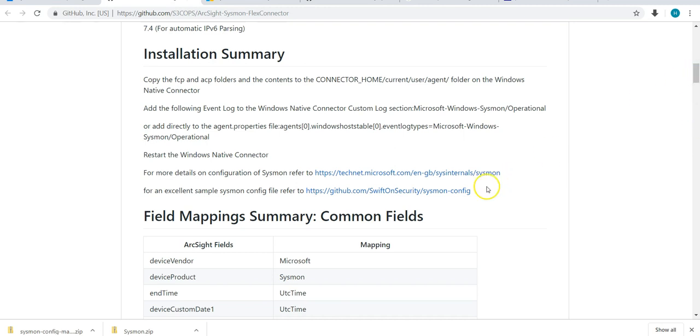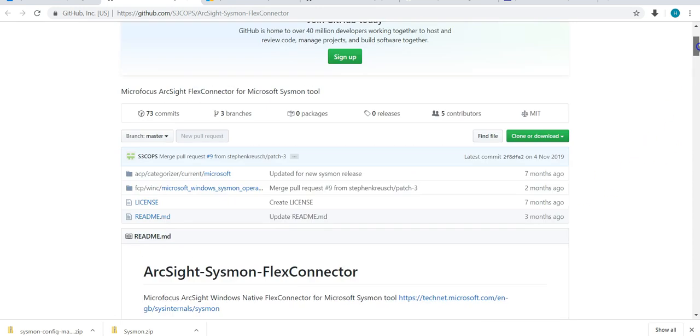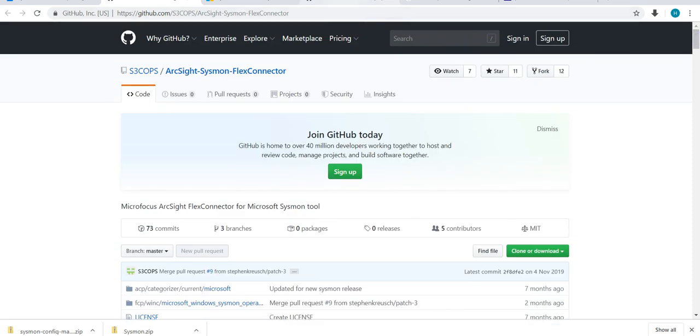You need the Sysmon configuration master file, this Sysmon export.xml, to configure Sysmon correctly and to select the IDs of the logs that you want.